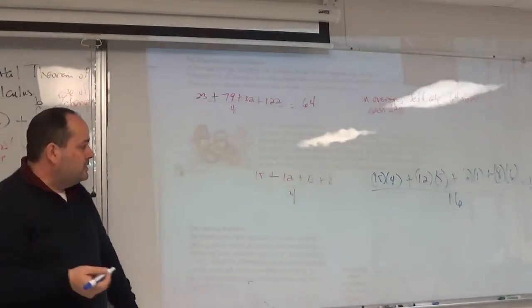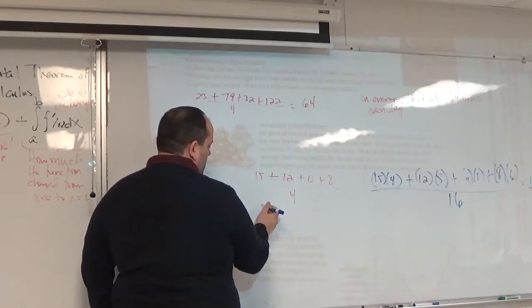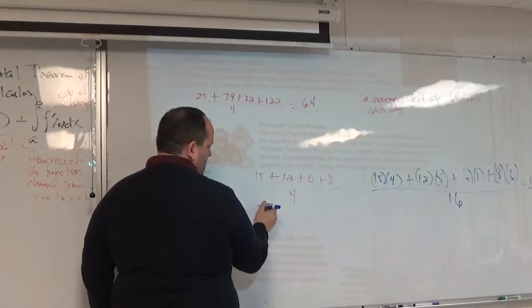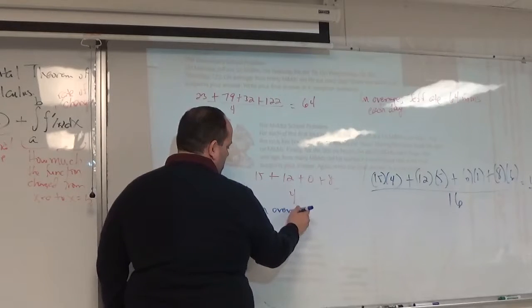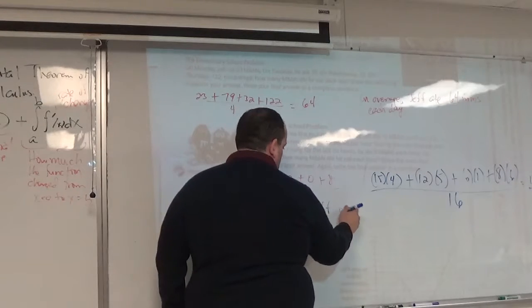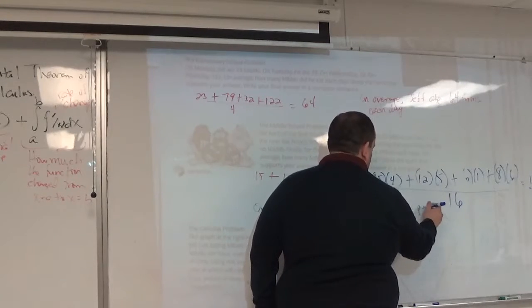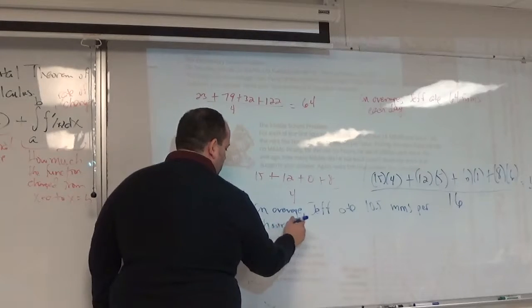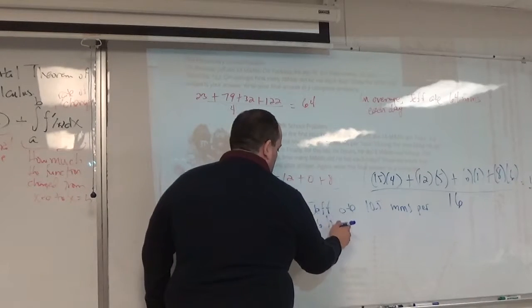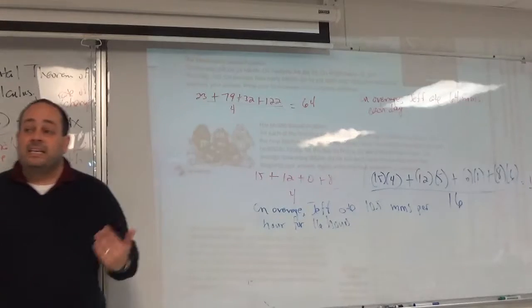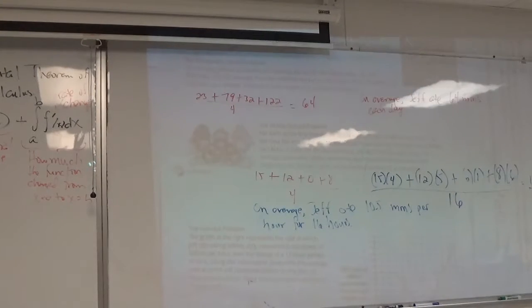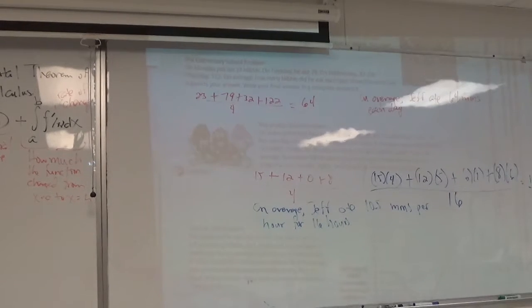What's the sentence? Henry, what's your sentence here? On average, Jeff ate 10.5 M&Ms per hour. Now, if you really want to get sexy about this, I'd say for 16 hours. Does he ever actually eat 10.5 M&Ms? No, but on average, we'd say he eats 10.5 M&Ms per hour. And you get that by total number of M&Ms divided by the number of hours. Everybody okay? Okay, welcome to calculus now.